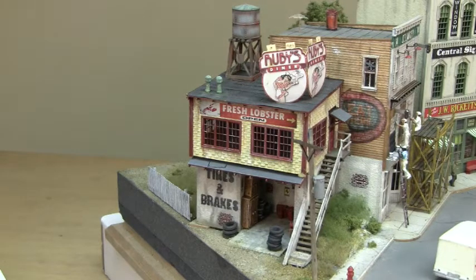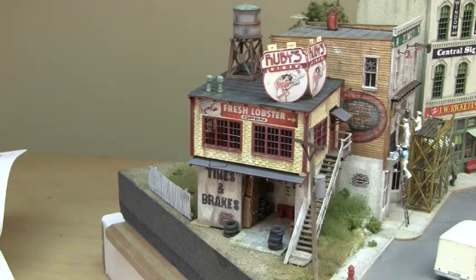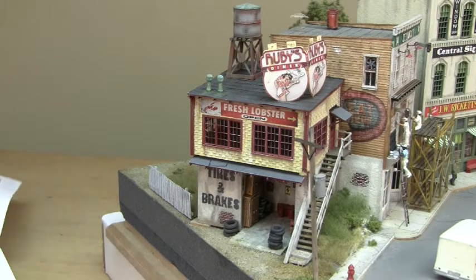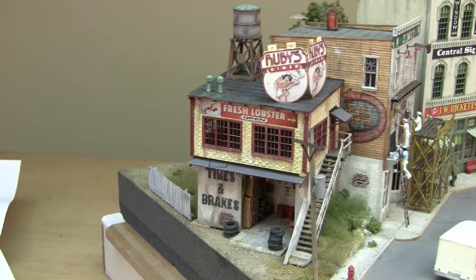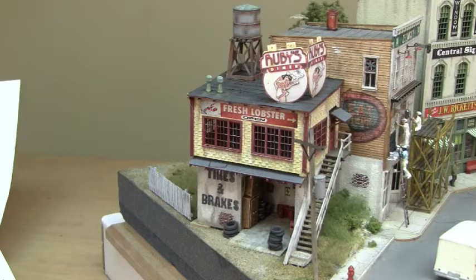One thing in retrospect, Jack, you have to flip another page or so before you hit the scaffolding, and you'll see the pictures of the resin walls that are included with the kit. And they go in a certain way if they're going to fit. Okay? Right. You just can't put them in any old way because they won't fit right. The one that's in the middle is in the middle because that's the way they're glued together.